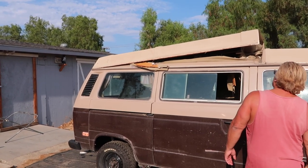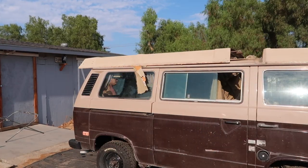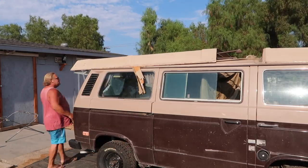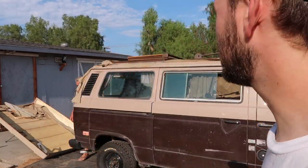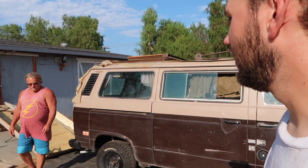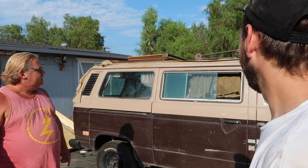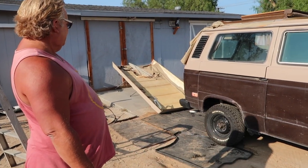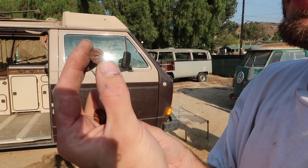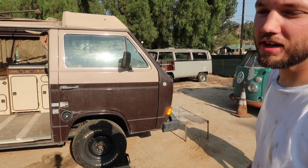Me and Robby are going to go ahead and try to remove the top, just the two of us. It was actually pretty difficult - pretty heavy for two people to do. It wasn't that heavy really, it was just awkward - couldn't get fingers under there. But it's off now and sitting over there. I'm going to put some soap in it, pressure wash it and let it all drain out. There's just four big old nasty screws like this holding on the luggage rack - I'm going to go ahead and take those off while my uncle's still down here helping me.